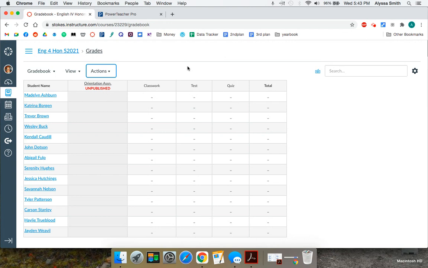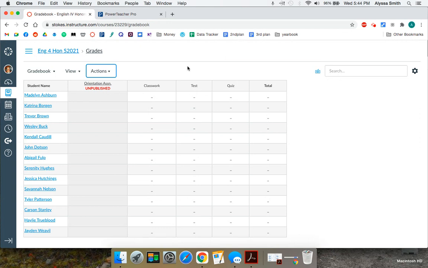Now, I'll give you a couple of warnings. Anything in Canvas, once you hit sync, will overwrite any changes you've made in PowerSchool. So, for example, if you have a student who submitted test corrections on something, and you just put the test corrections straight into PowerSchool, the next time you sync in Canvas, the Canvas grade will overwrite what's in PowerSchool. So if you want to make a correction to a grade or change something, be sure that you change it in Canvas.